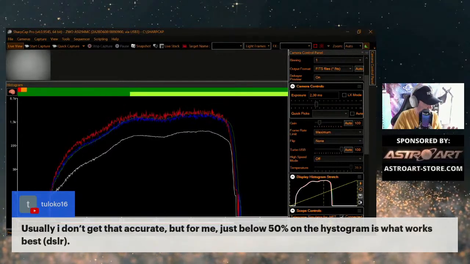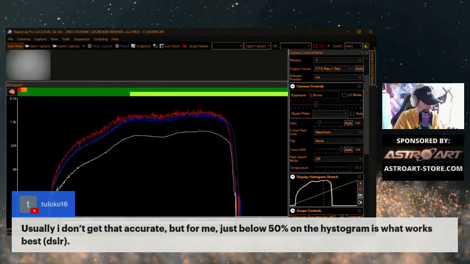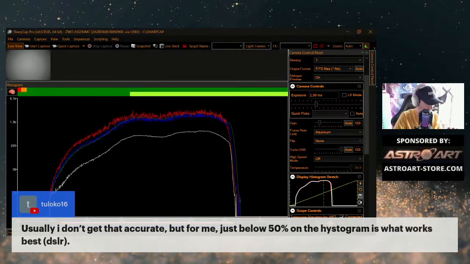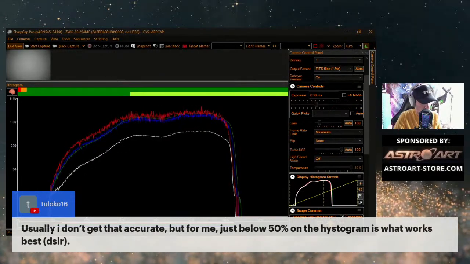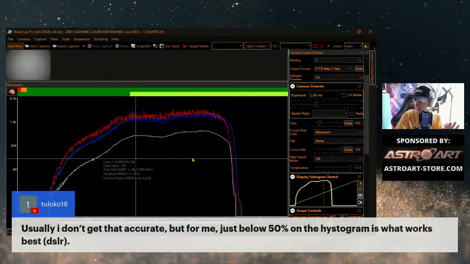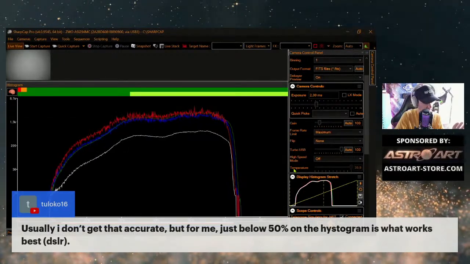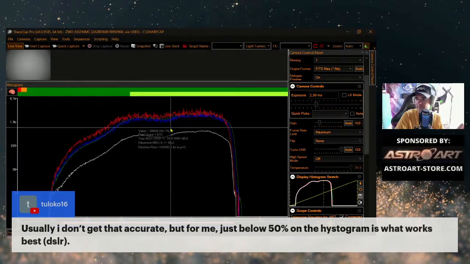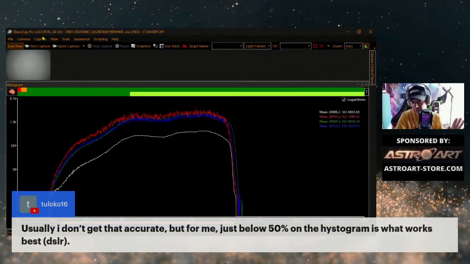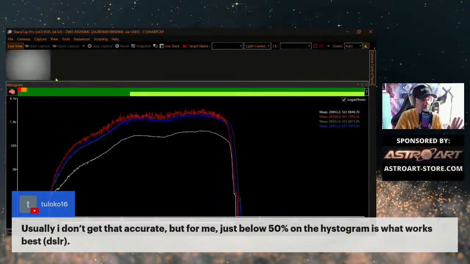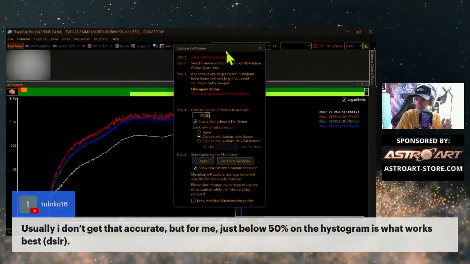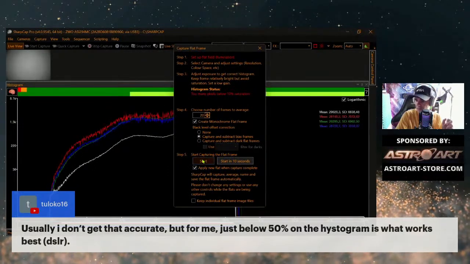Let me take control of the files, because if not, this is a mess. We're taking too many... Okay, 47. So I have the 100 gain. Okay, this will be mine with autocolor only. Let's take this one first. Capture. Flat. No green is white. Yes, green is the default. Okay. Start.